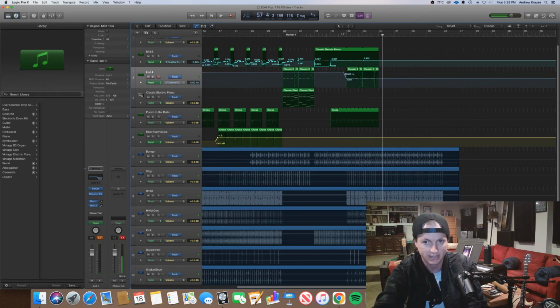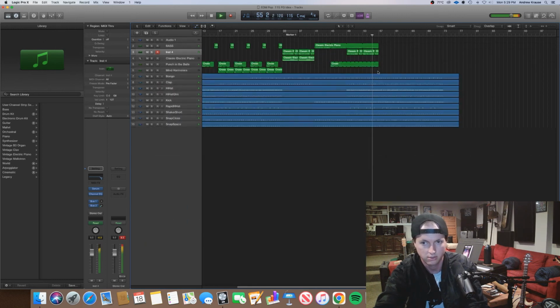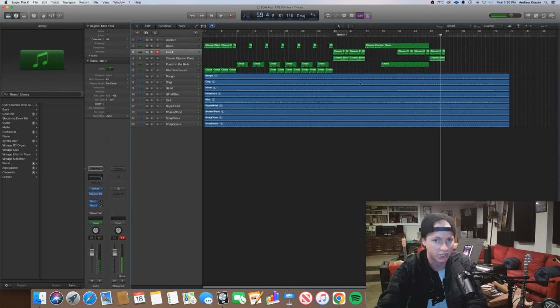Perhaps filter that section a little. Cool. Not exactly sure of the structure. I'm going to make this feel a lot more like a build-up.